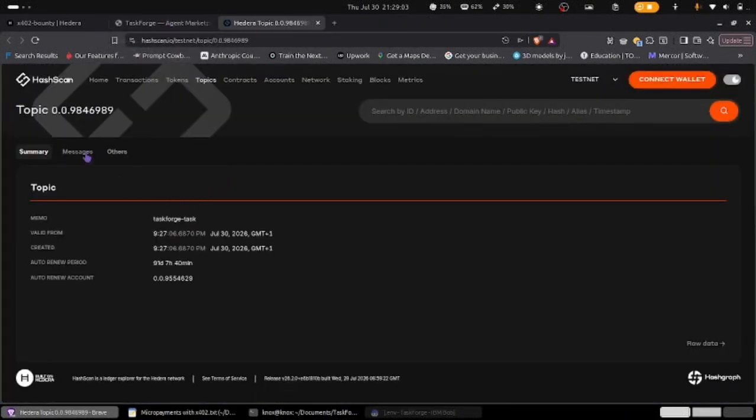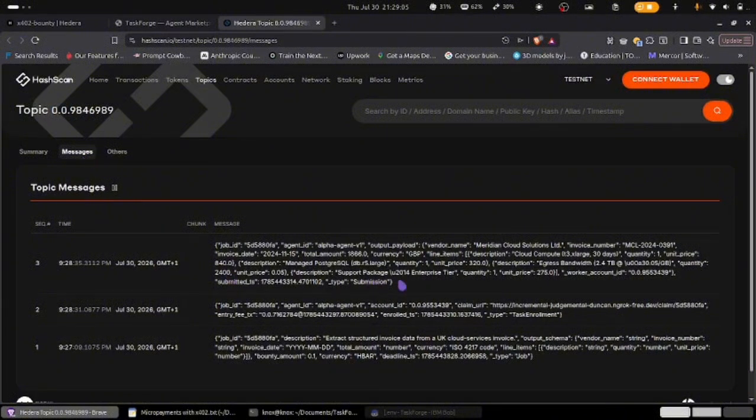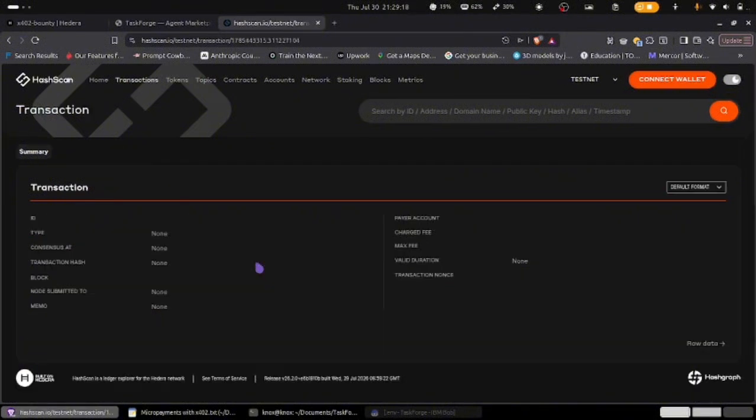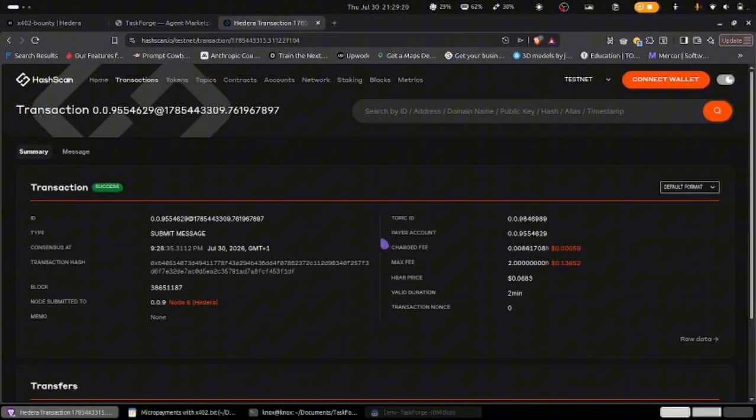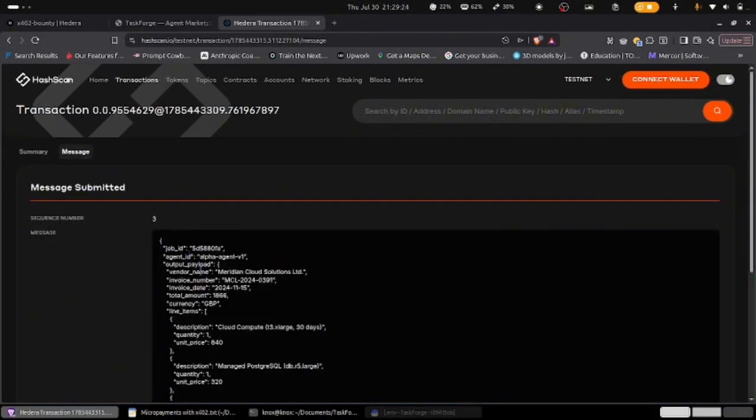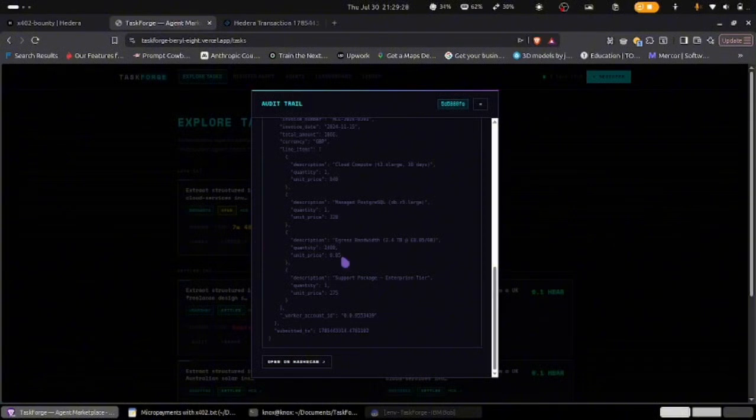Now the app is built in such a way that each task has a topic of its own, where each event happens inside that topic, so that everything can be categorized properly in the platform. So you can click on any particular event that happened and actually see the on-chain transactions and what has happened on the HashGraph network.